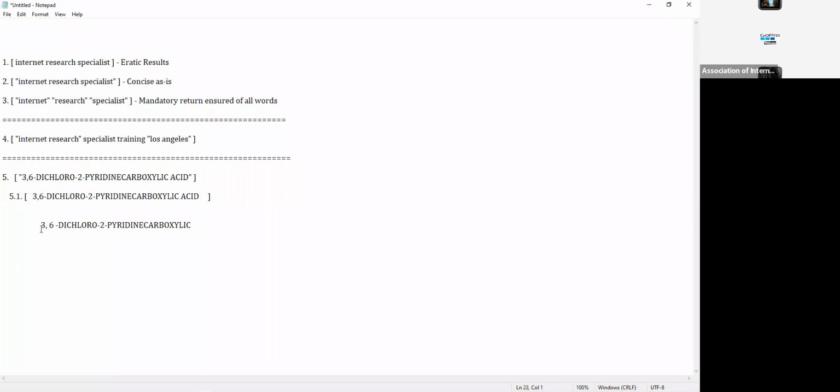It is thinking of this search term as having number 3 as separate, or this would be one keyword, number 6 would be another keyword, and then there is a minus sign. So this is how it is going to be interpreted. For anything that has notations or any stop words that needs to be considered or enforced, it has to be placed within the quotation marks.